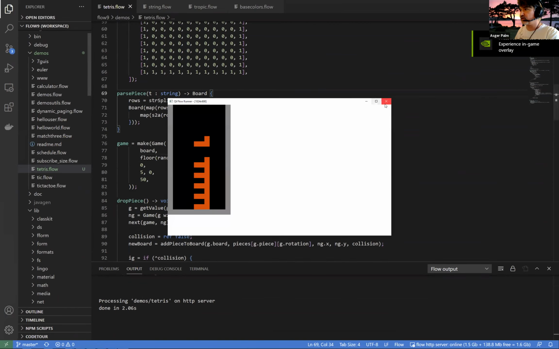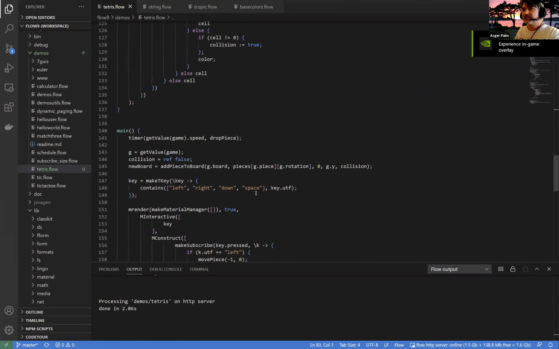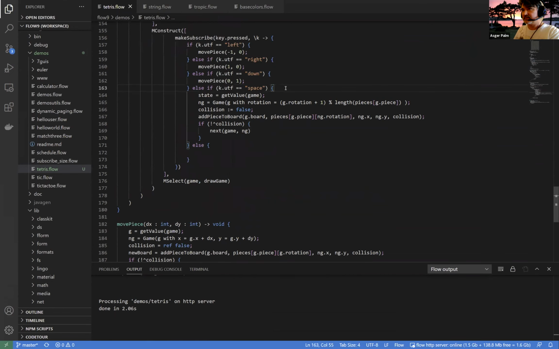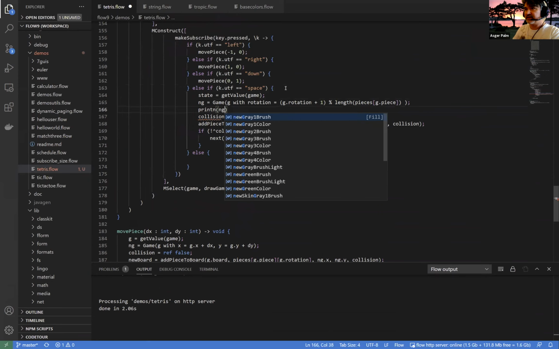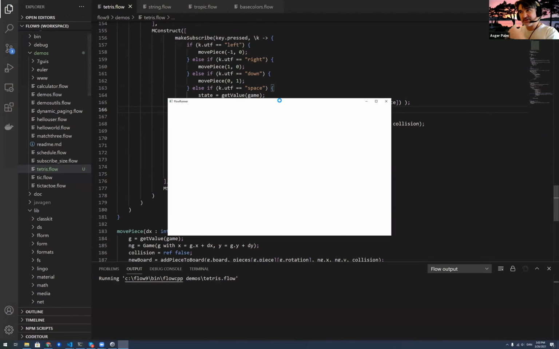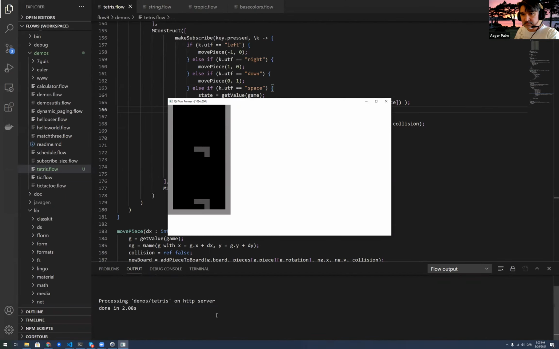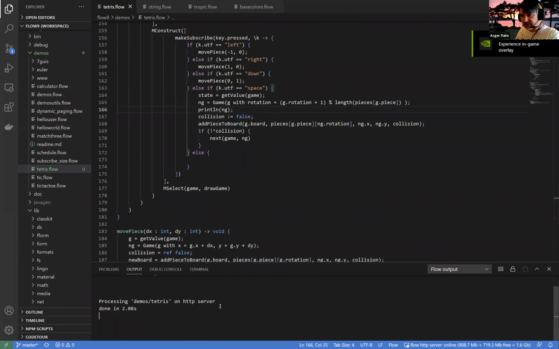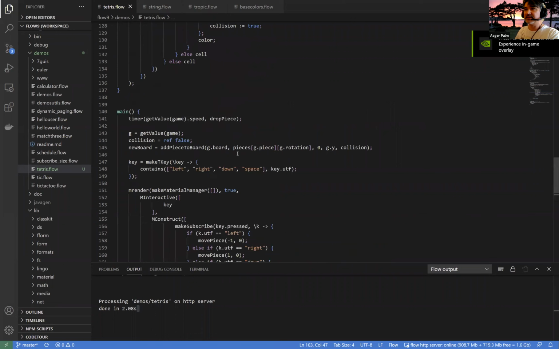What did I do wrong? Let's just see if we get in here when I press space, just to see if that works. Doesn't. So what's wrong? It's not called space, it's just called space like that? Maybe it is. Maybe that's it. It could be.